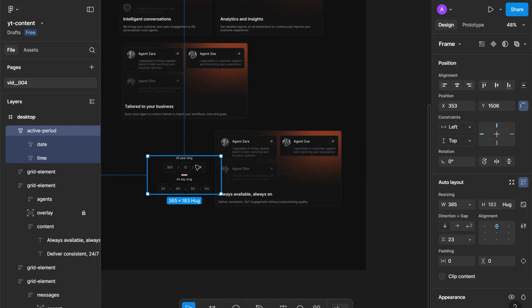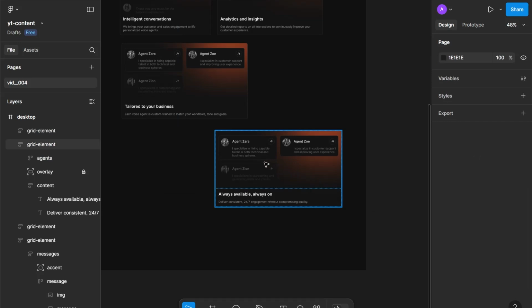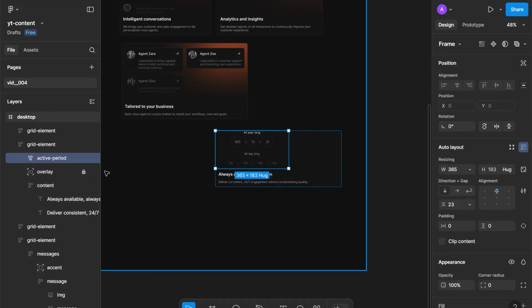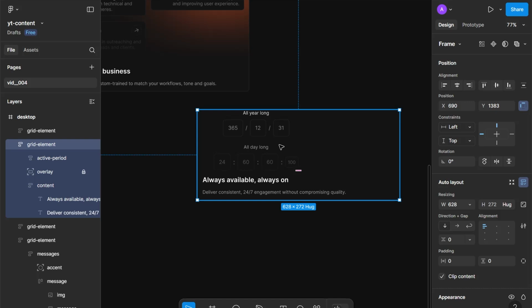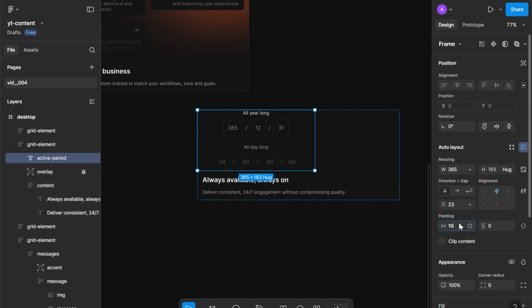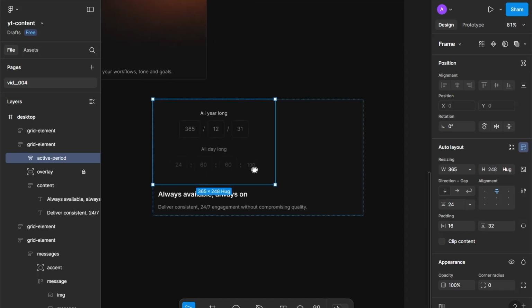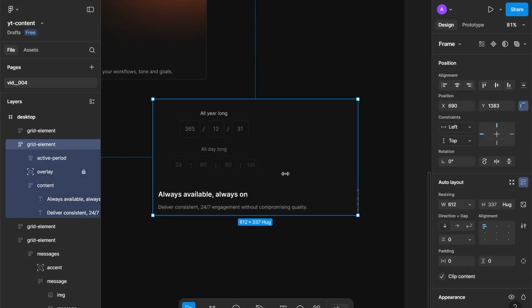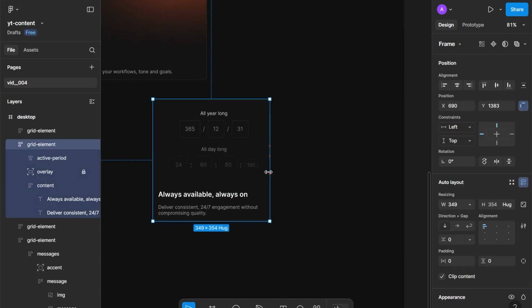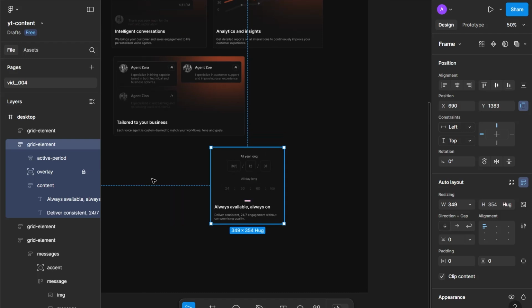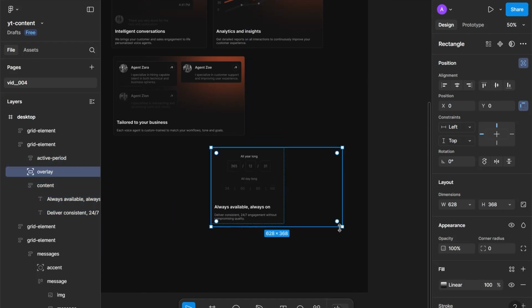Then we can just select this, cut, go over here and replace it with the agents. We're just going to give it some padding here, 24 on the left and right, and more padding actually on the top and bottom. Then let's drag this in. And here I'm going to take the overlay and make it longer, since we don't really want this to be too obscured.